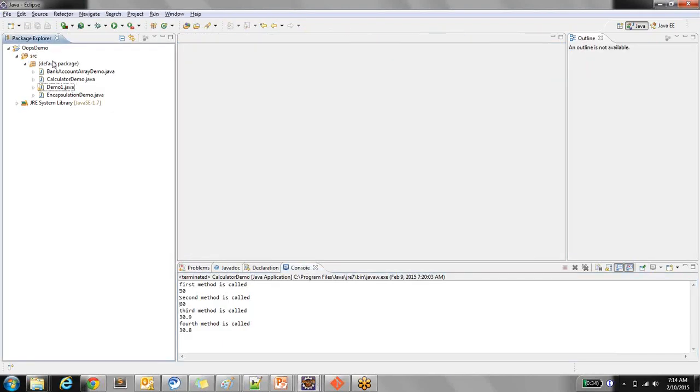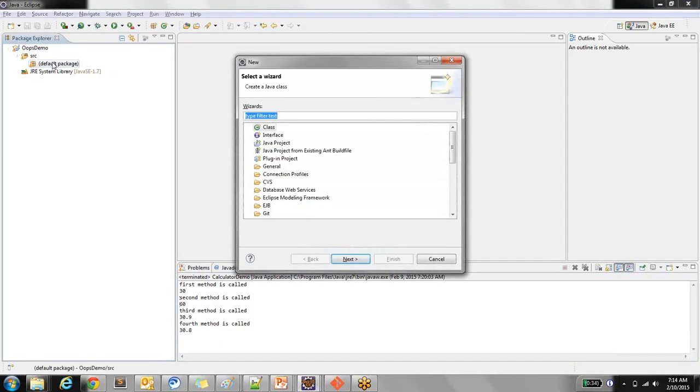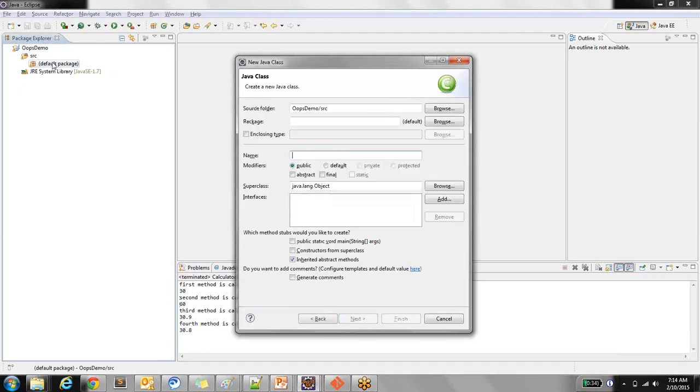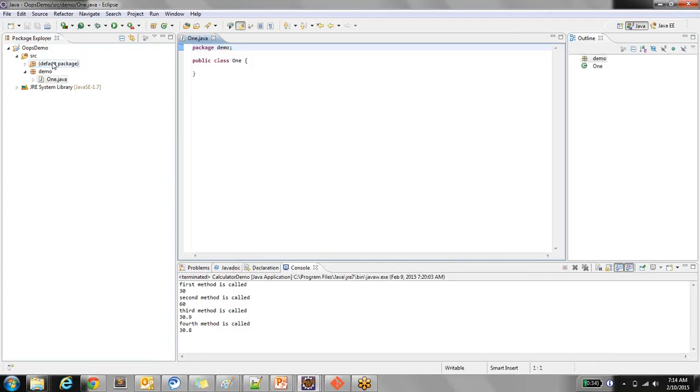For that purpose I will create one package named demo. It is a convention that packages have lowercase names and classes have uppercase names. You do not forget that. Okay. So I'll take this as Class name is One.